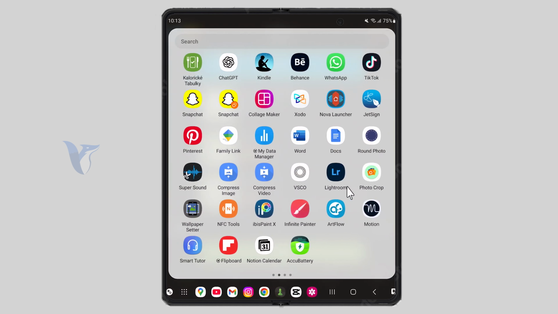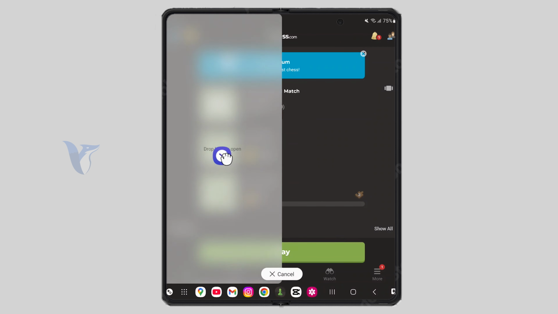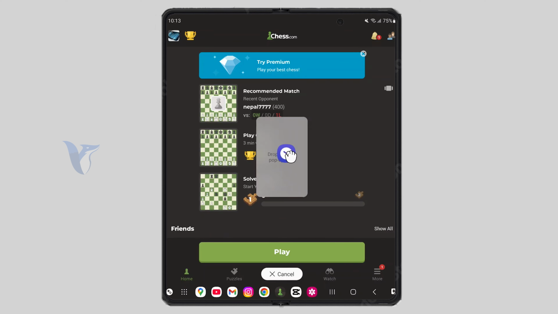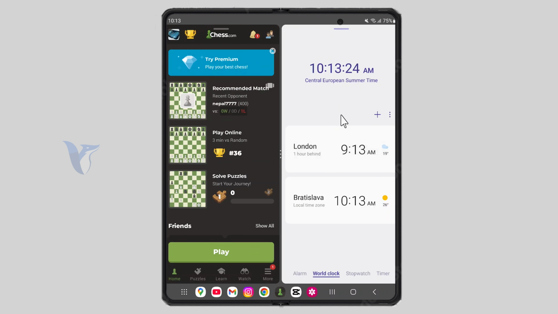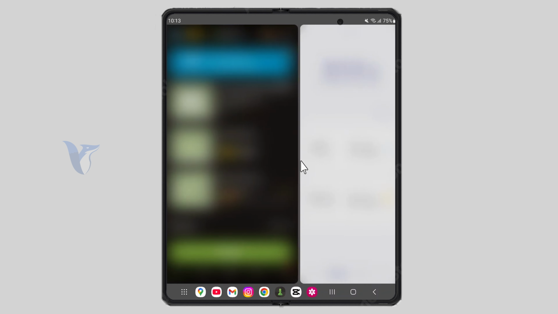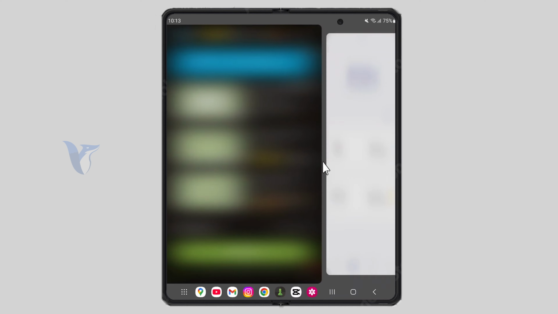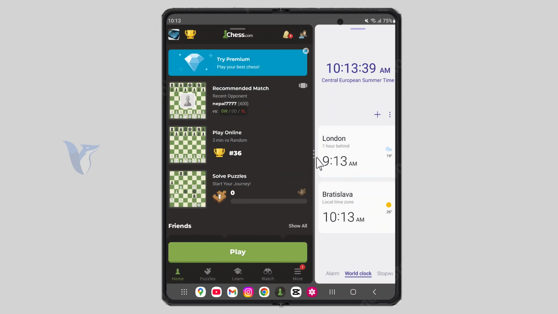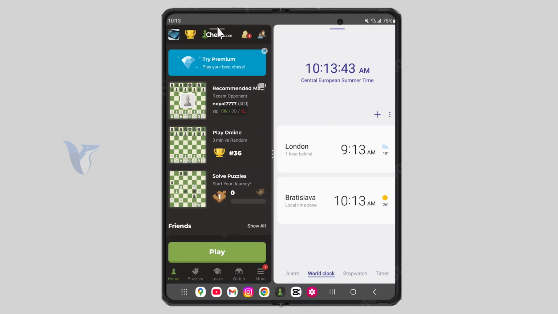I can simply locate any of the apps, for example, the clock, and place it somewhere to the side, to the middle, top, or bottom. And when I do, my screen gets split or doubled in the multitasking panel where I can play chess on one side and then I have the other app on the other side. As you can see, I can even resize it, which is very useful because sometimes you might want to have the screen smaller for some apps and the other way around as well.